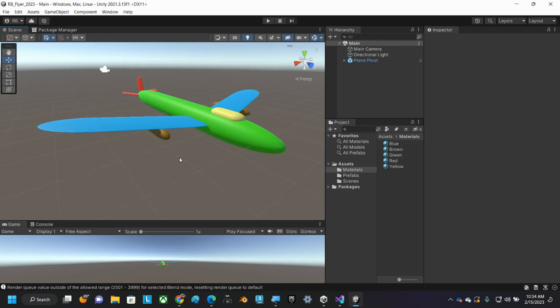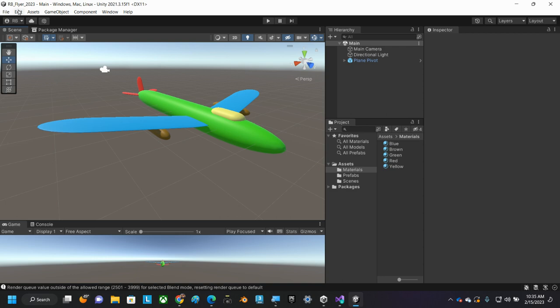All right, now to prepare for our first C# script. The first thing it's going to do, once we get it working, is allow our plane to roll, to pitch, and to yaw. So in one place, it'll rotate left to right around its body. It'll pitch up and down, its nose up and down, and it'll also rotate the whole plane left, right, in the direction the whole plane is facing. So these are the three basic movements: roll, pitch, and yaw.